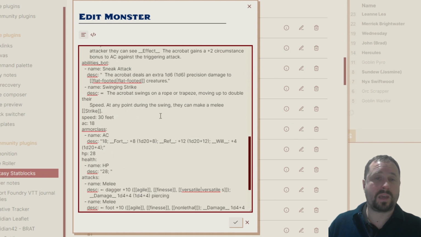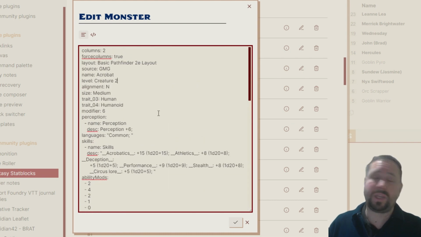Alright, so effectively what that means is looking through the current PF2E stat block as it's currently designed, taking note that this is probably going to change. I am aware that the community are currently reviewing the new upgrade to properties that hasn't released to the public yet, but it's coming. It's going to have a fairly significant change and impact on this plugin, is my understanding. They're trying to figure out what the hell we're going to do. And so this may change in the future, but right now you can't use this as a slider because it's a string, not a number.